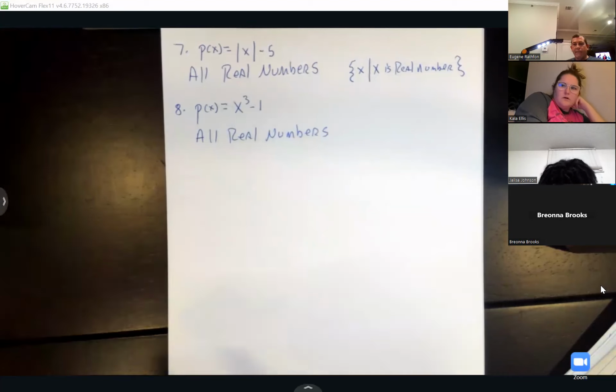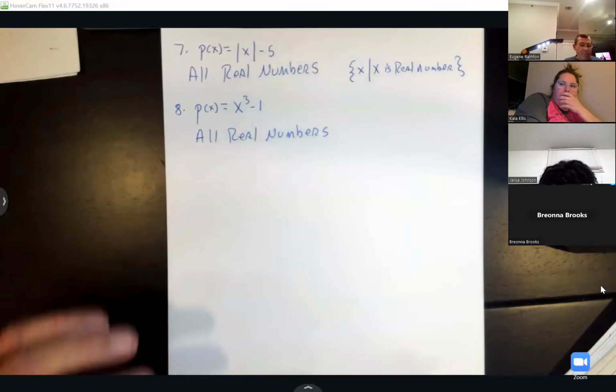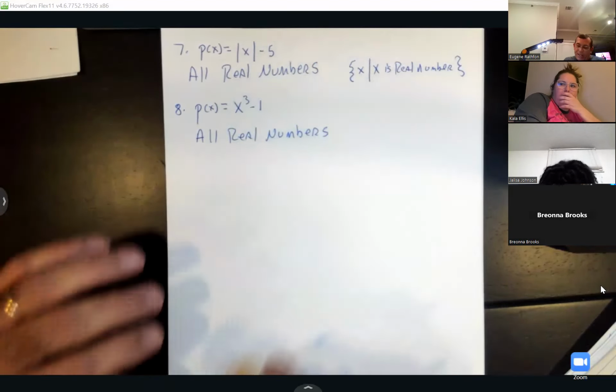So when the domain is all real numbers, do we have to put it in those parentheses? It just depends on how they write it. On these questions, they're A, B, C, D type answers with the stuff written out on them already. And you just have to find the one that might have it like they're writing it. Okay, gotcha. Thank you. Most of the time, they're sort of doing it like what I got in my parentheses, though.